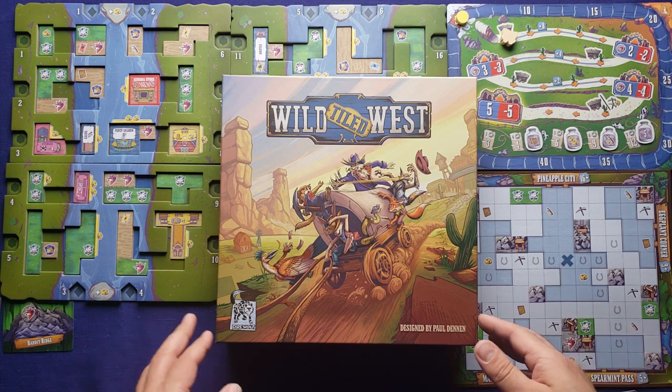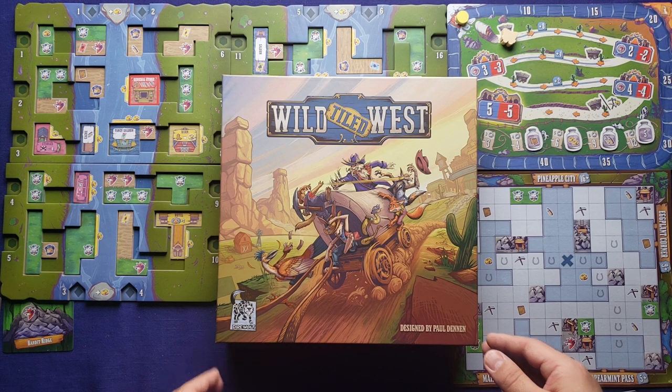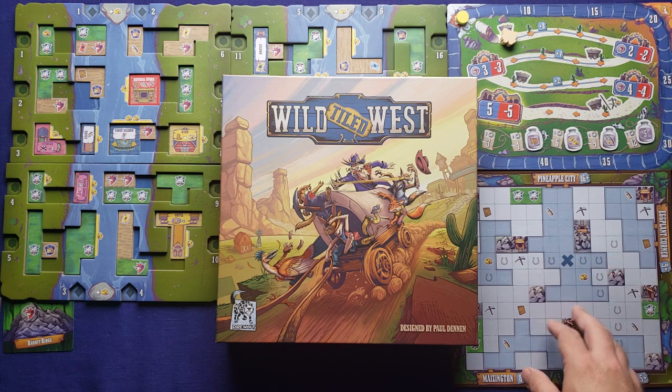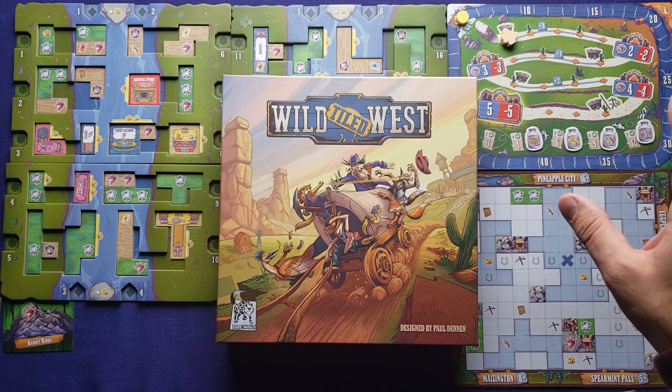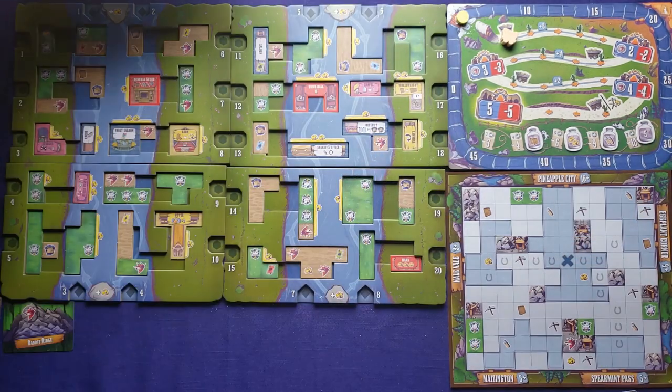And I've played it a few times, so I thought I might as well go ahead and record a solo playthrough of it. Now in Wild Child West, you are going to be building out your cities here. You have different towns you can build out on your player board, and you're going to be choosing tiles and trying to score the most points. Well, let's go ahead and get into the setup here.